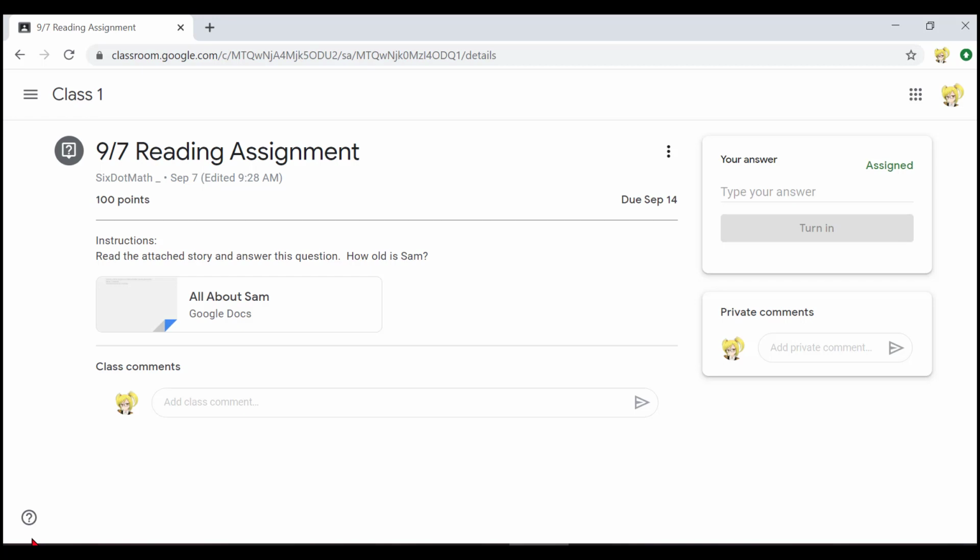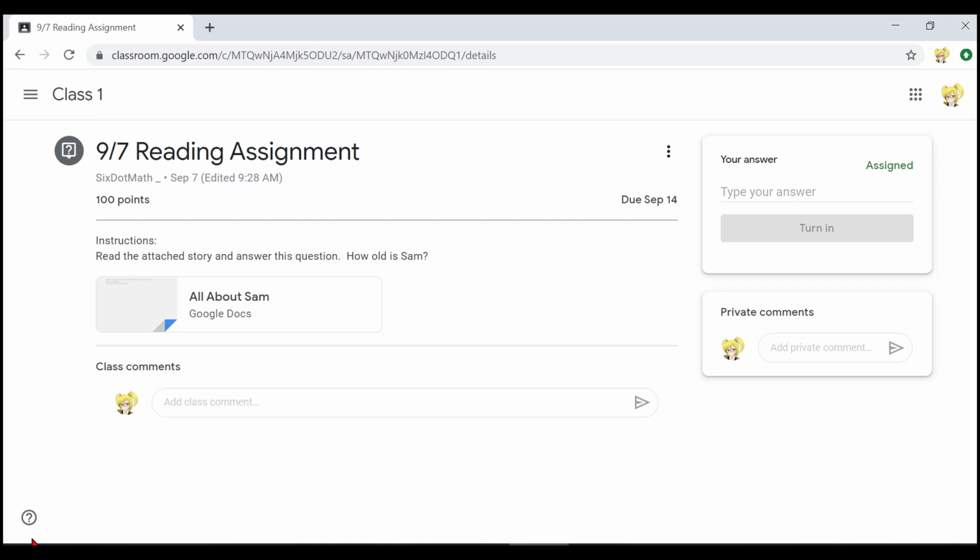But first let me say the question details page is very similar to the assignment details page in a lot of respects. The difference is that instead of having a Your Work section like the assignment details page had, the questions detail page has a Your Answer section. And since we learned about those common fields when we explored the assignment details page, I'm going to use my down arrows fairly quickly until I get to the fields we need to answer the question. If you want a refresher on any of the fields I bypass, please refer to the video about navigating the assignment details page. So here we go.